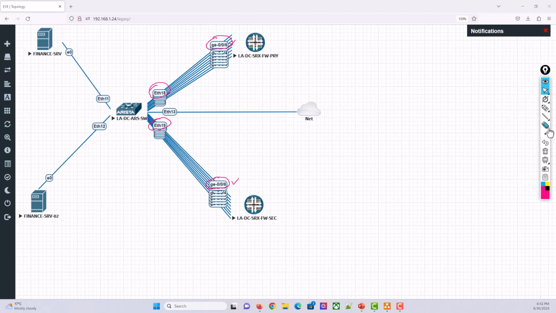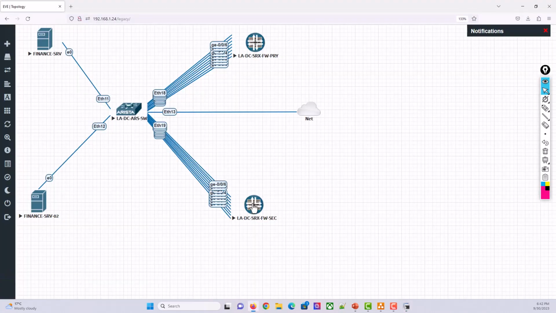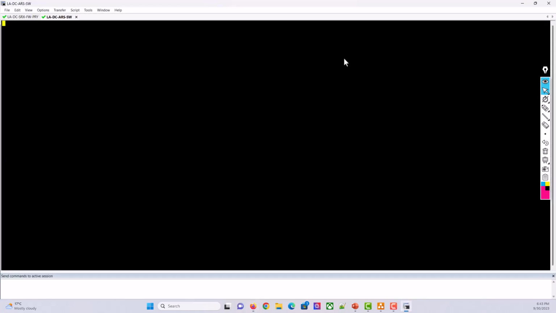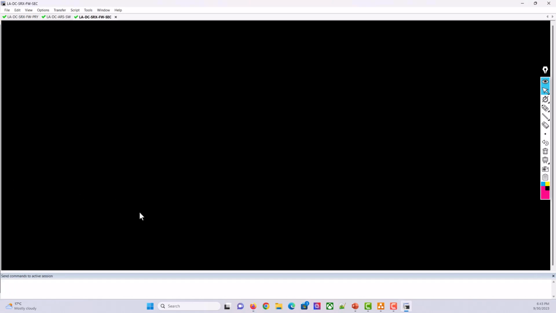So let me delete this. And so I'm going to console to this, and also console to the secondary. We don't really need to console to the secondary, because they're in a cluster. And then console to this.